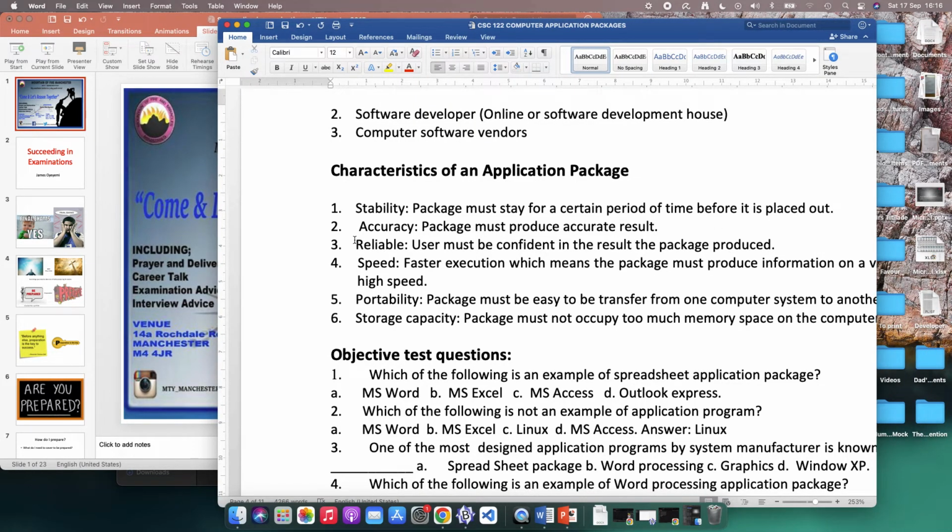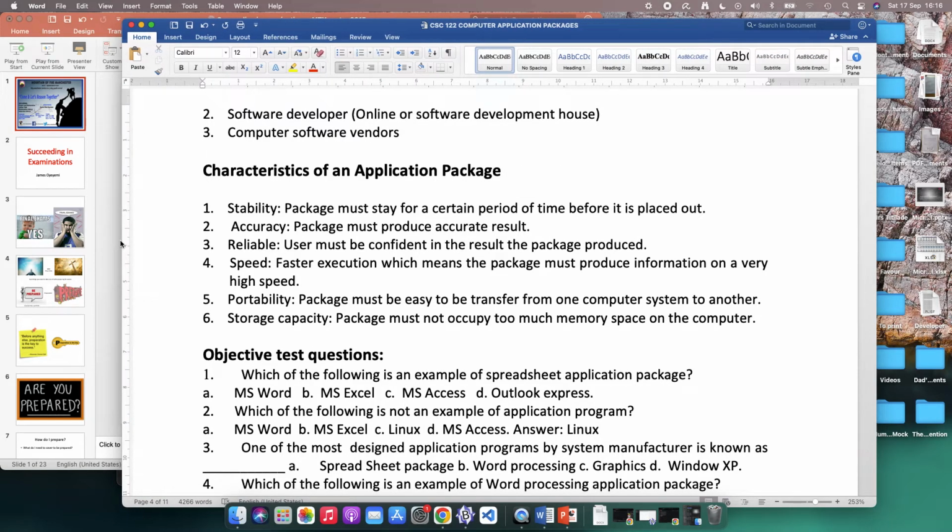Stability. It must be able to stay for a period of time. Accuracy. It must produce accurate results. Before the software is released, there must be a group of people that came together to test it against many parameters and make sure it is accurate. It must be reliable. So now take an example of the calculations I did on Excel.